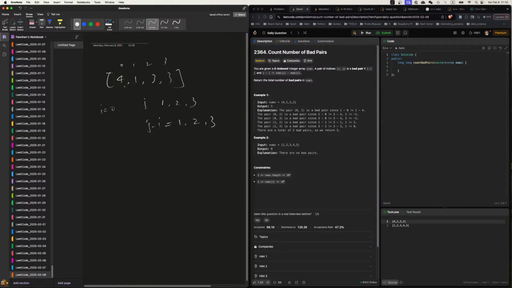And nums[i] is 4, which means nums[j] can be 5, 6, or 7. All I want to know is how many of nums[1] to nums[3] correspond to this, to find the ones that form a good pair.